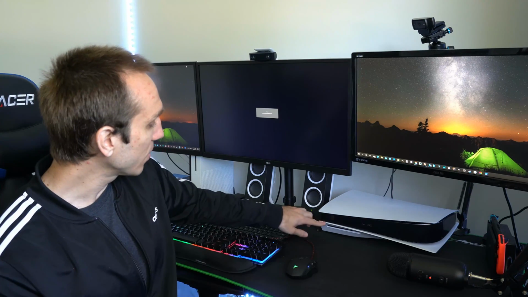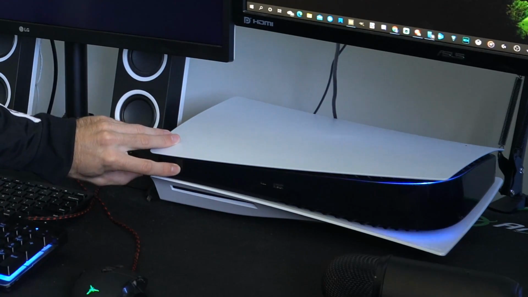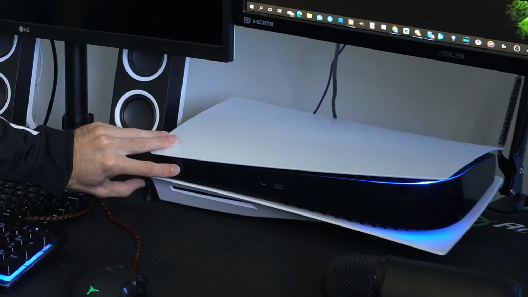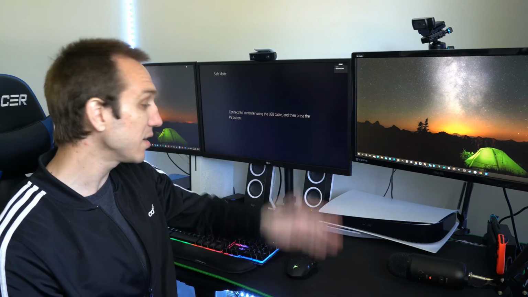Now, when the lights on your PlayStation 5 completely stop blinking and there's no lights emitted, go ahead and locate the power button once again and hold this down and continue to hold it down for about 7 to 8 seconds. You'll hear a second beep. When you hear that second beep, go ahead and let go and your PlayStation 5 will now launch into the safe mode menus.